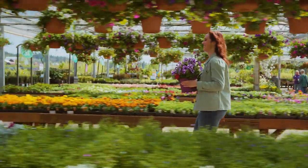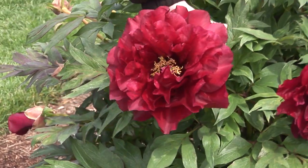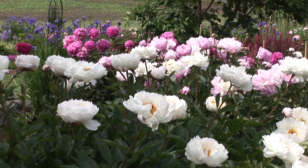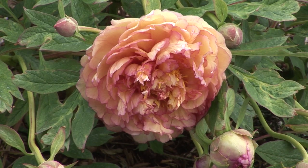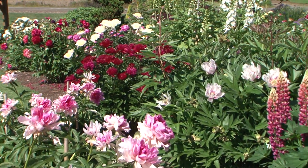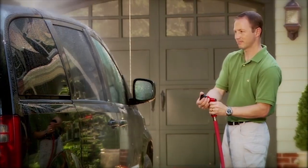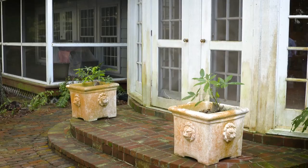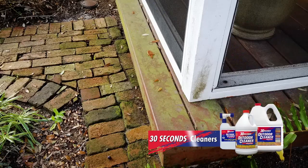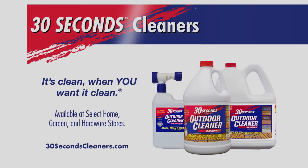Find everything you need for spring at Al's Garden and Home. Adelman Peonies — bold and beautiful, an old favorite but ever new. With hundreds of different peonies — bush, ito, and tree peonies — covering 20 acres. Come stroll the display garden, find a special plant or bouquet to take home, open any day of the week. DRAM is celebrating 75 years of design and manufacturing of quality watering tools featuring nine water patterns, available at garden centers near you. 30 Seconds Outdoor Cleaner removes ugly orange, green, and black algae stains fast.